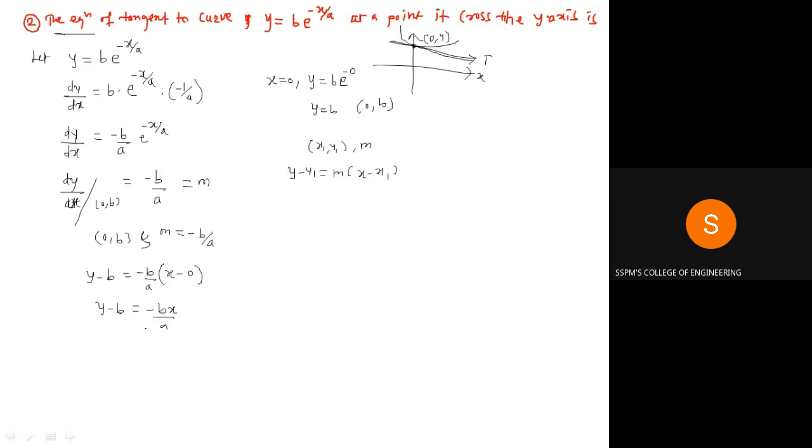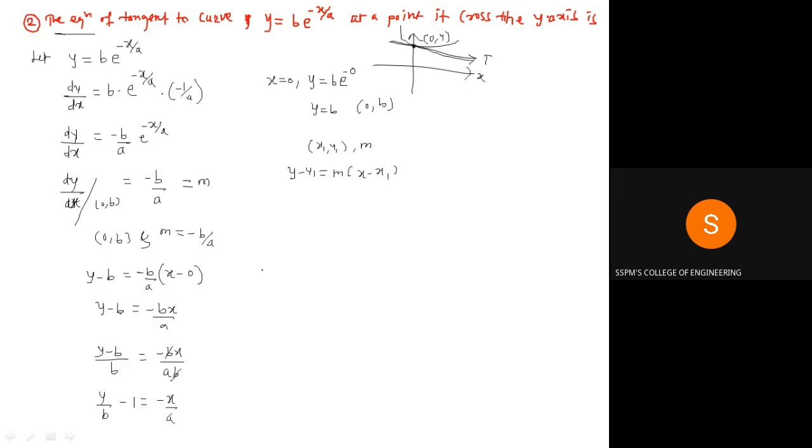Okay. So in this case, if you divide on both sides by b, we'll get the simple equation of line. So how to make this expression into a simple equation of line? The expression you got, how can you express it as a simple equation of line, right? So divide both sides by b. If you divide by b, what will happen? y minus b upon b equals minus bx upon ab. Here b and ab cancel, right? So divide that b to every term. So it is y by b minus b by b, which is 1, equals minus x upon a.